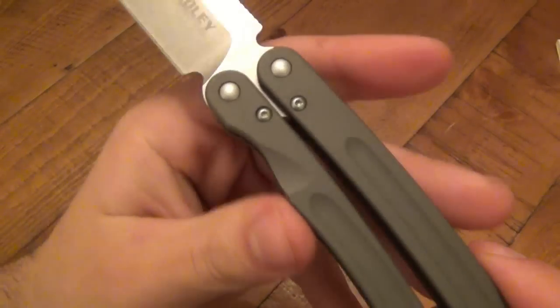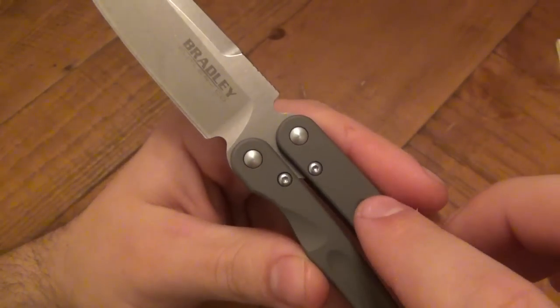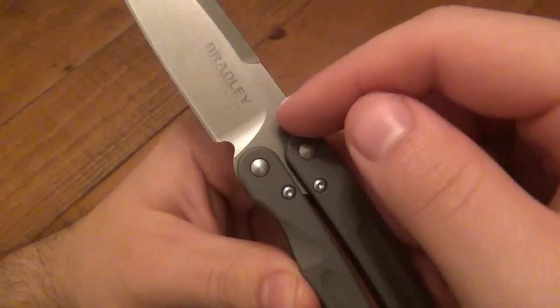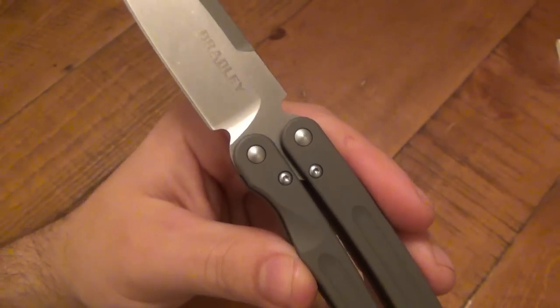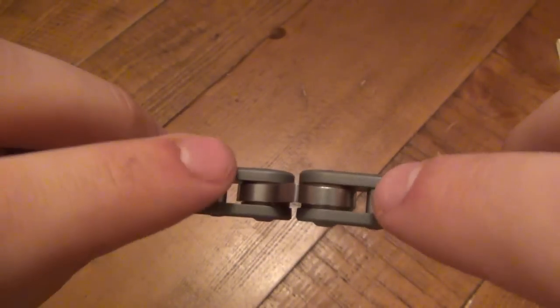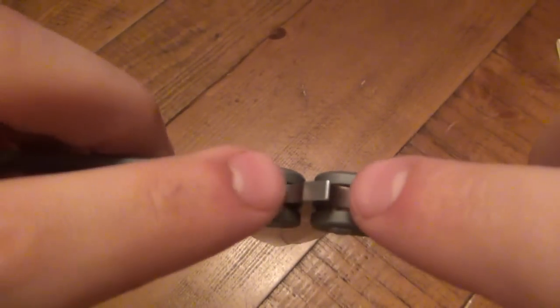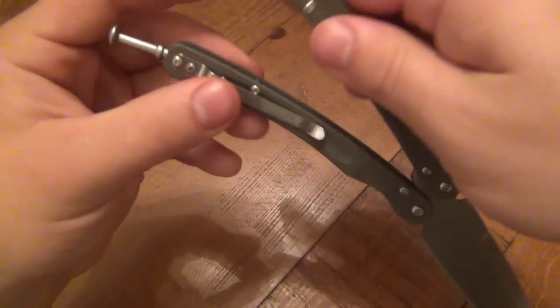All right, I want to talk a little bit about the Zen pins on this. If you're not familiar, this particular knife has Zen pins, as opposed to the tang pin, the pin that goes through the tang of the blade, hence the name tang pin. You'll notice it lacks that because it has Zen pins. Zen pins are right here. These two pins go through and match up with the cutouts on the tang, both in the open and closed position. And the purpose of these is to keep the distance between the handles.